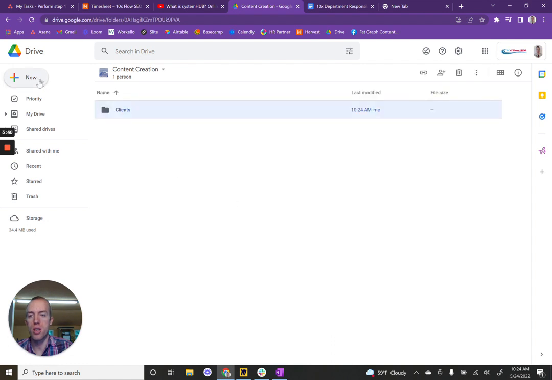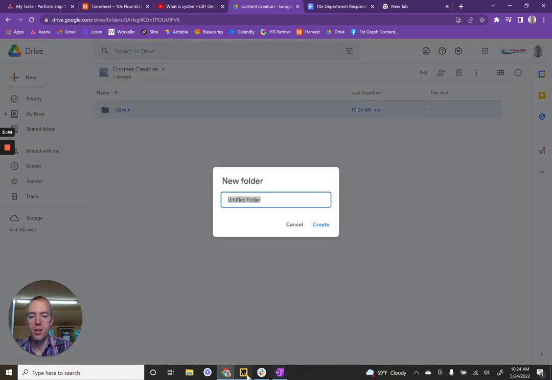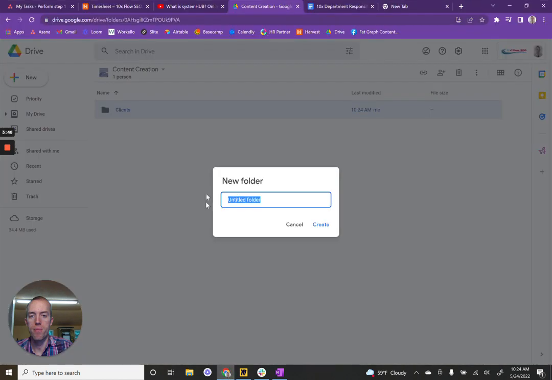Now for our systems here, we'll add a new folder. We have our procedures, or we've been calling it systems more, how we do our processes.